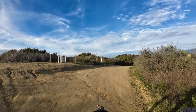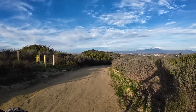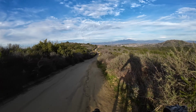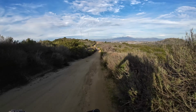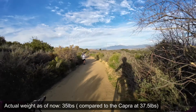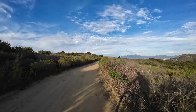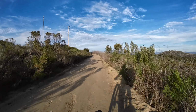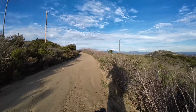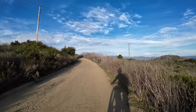So the first thing that really jumps out at me, just riding it around so many times now, is it definitely feels lighter. In fact, it is lighter than what I'm used to. I don't have the official weight. I mean to do that, but I just haven't got around to it. But because it's lighter, I feel that I can throw it around a little bit more. It's more playful.